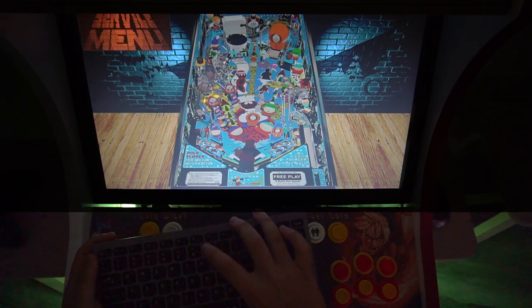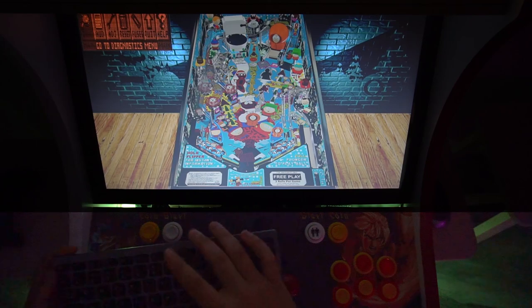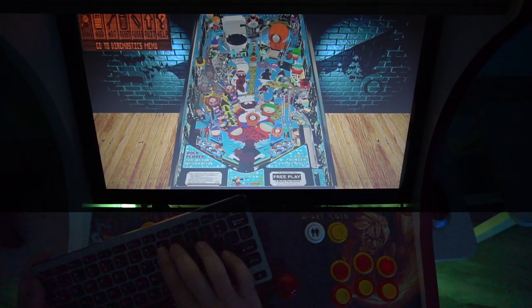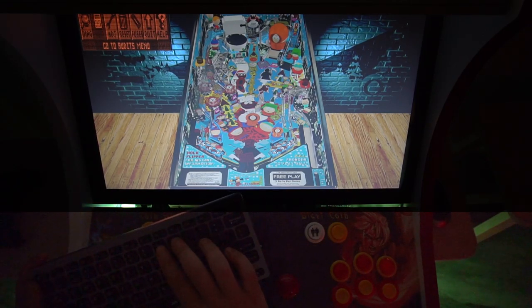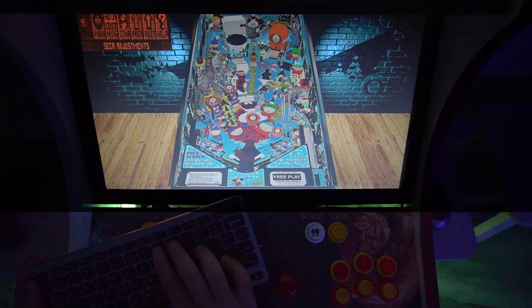So now I can press 7, it'll actually bring up the service menu, and if you do an actual Google search, there might be a way to actually enable a couple of things. So for example, I know the Sopranos pinball table, you were actually able to put it to mature mode, meaning that the cursing was enabled. So let's just see if this has anything.